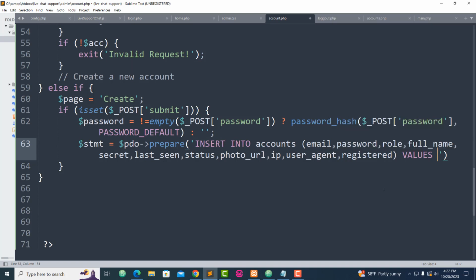values. We don't know them yet. Okay, this is how I'm going to put. We don't know them yet. We have to add question mark for each.